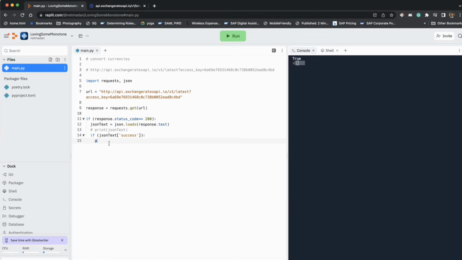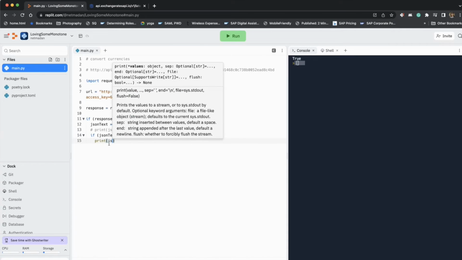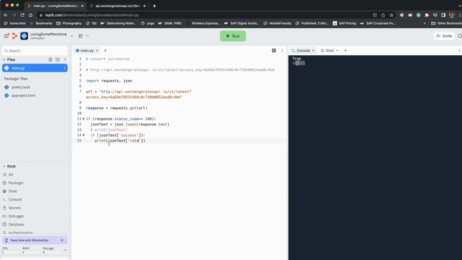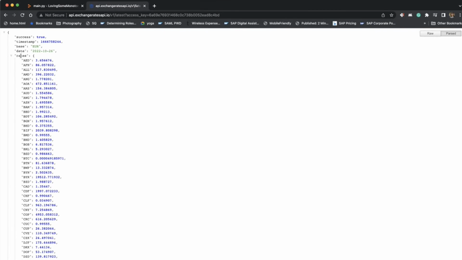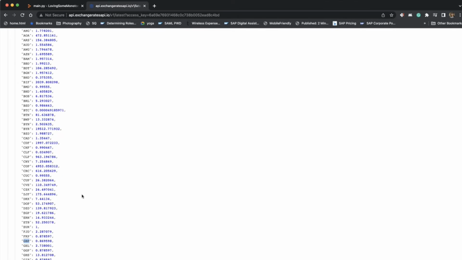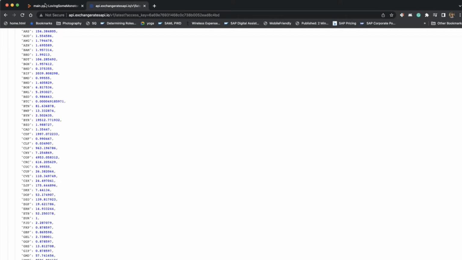So let's try to get a JSON text, and it's inside rates. Where am I getting rates from? It's from here, this text. And in that, I want to read the value of British pound, and I get the value 0.869, which is what we need.